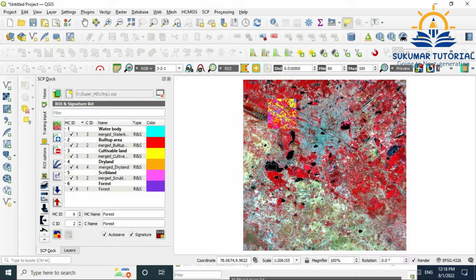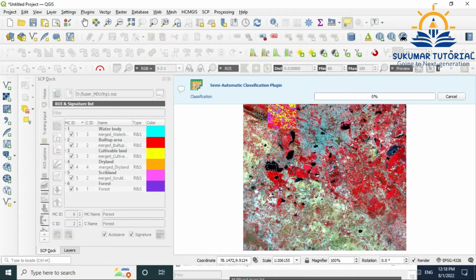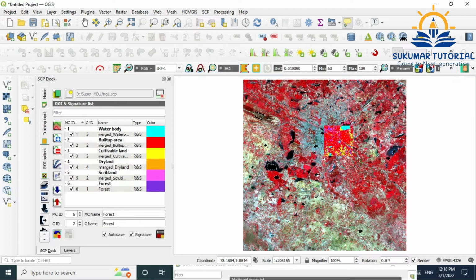See, or you can take some other area. See, the red color is a built-up area, water body, cultivable land, barren land, everything is there.